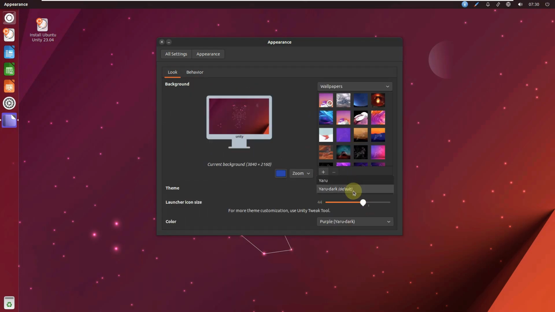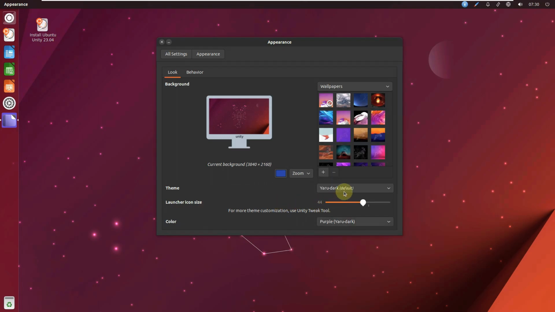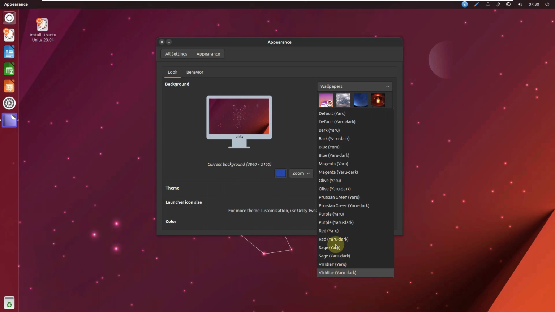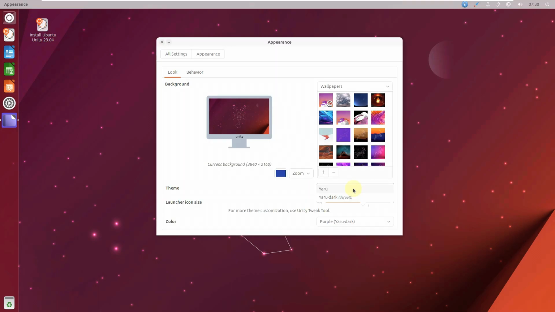Here are our themes. We have 2 themes here, and we have a lot of themes here. This is the default one. Here are the different types of Yaru. Let's go with, I think default will be white. Yes, it's pretty good.